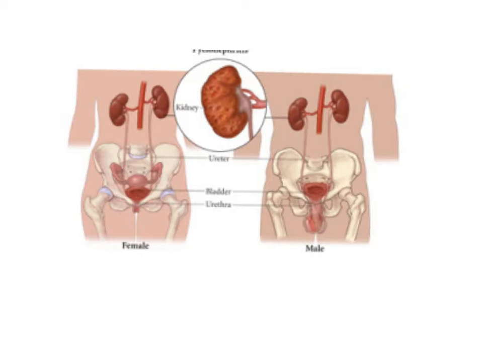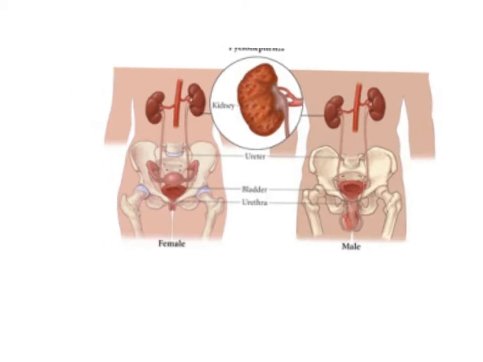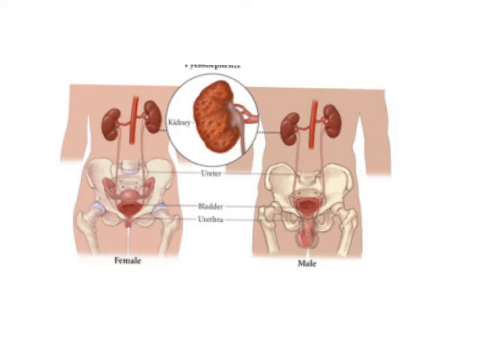This then is a look at basically female versus male excretory systems. So we've got female over here on the left, bladder down a little bit lower, kidneys, ureters tying into the bladder, basically to the front of the uterus, and then connecting out to the urethra. In the males, we still have the bladder, no uterus in this case, and then the urethra that connects out through the penis.